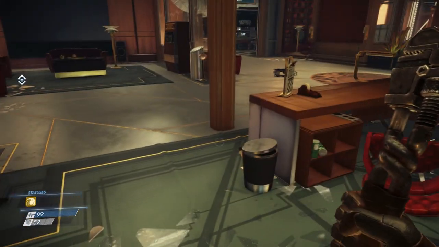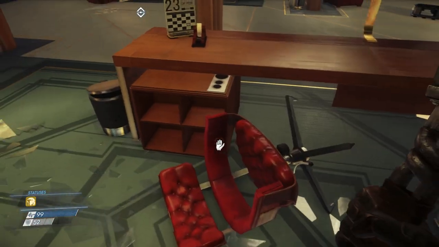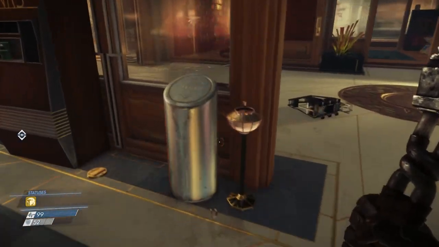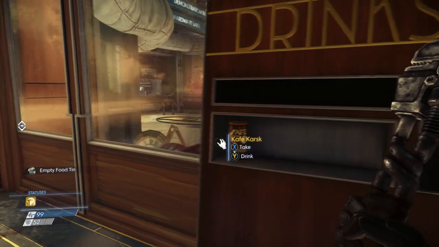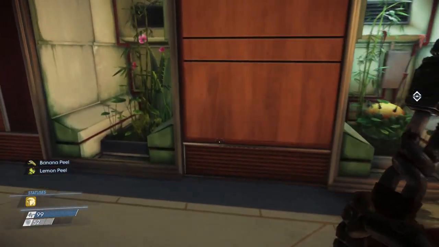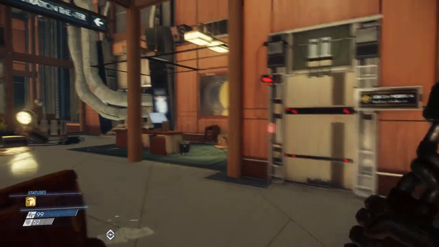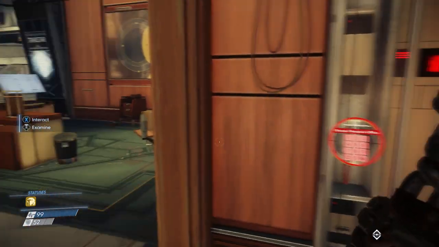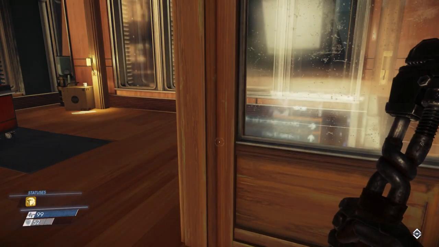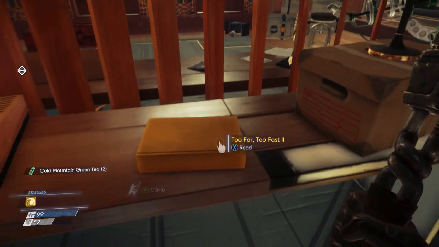There's a wrench there. I'm not going to pick that up right this moment because the extra weapons take up a lot of inventory space. So I usually come back during my final sweep of the area to grab things like that. So there's also these flowers and stuff. I'm not gonna bother with those right now. So we can't get into this office yet, but we will. There should also be a few things to pick up over here. A lot of cold mountain green tea in this area.